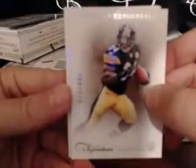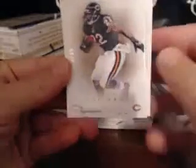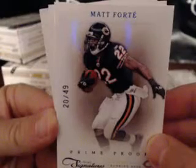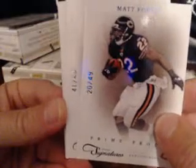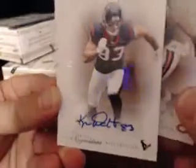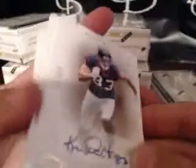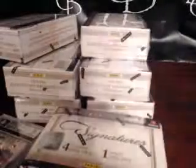Let's see what our back card is — we got Rashard Mendenhall numbered to 499, Curtis Martin numbered to 499. Matt Forte prime proof numbered to 49, and our auto numbered to 49 is — good lord, are we getting the whole print run on this guy? — Kevin Walter auto, Texans, which were unsold. Kevin Walter will appear as a prize in a future break.